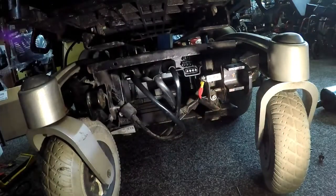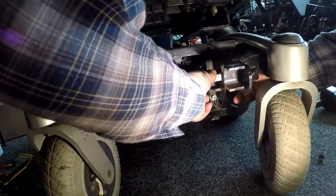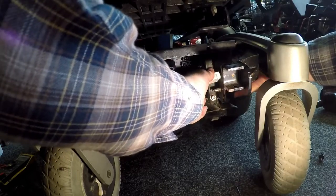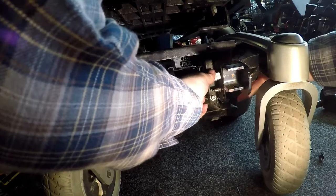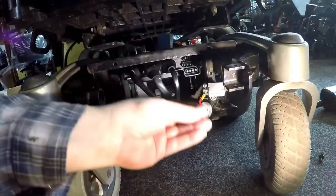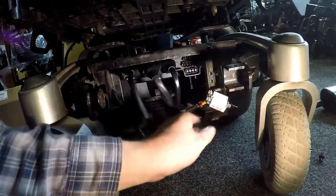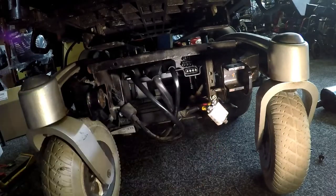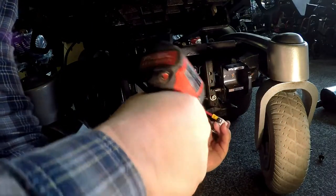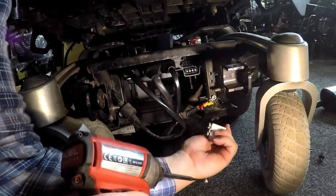Let me see if I can take the circuit breaker off. Right, that's it coming off there. So that's the circuit breaker off — that's the spacer and that's the wee nut that goes on it to hold it onto the framework. I want to take this off, disconnect the power and check the condition of the connection. I'm hoping to see corrosion somewhere, but there's none there, there's none on here.